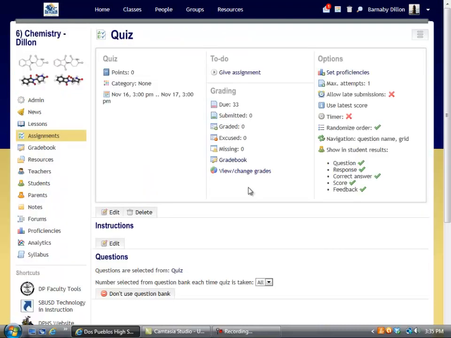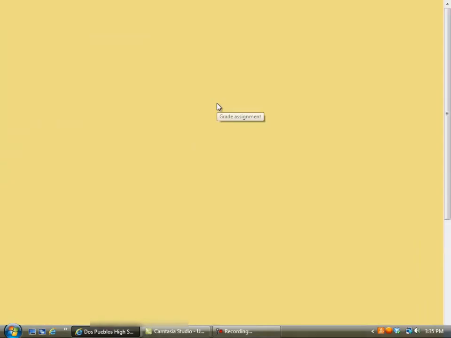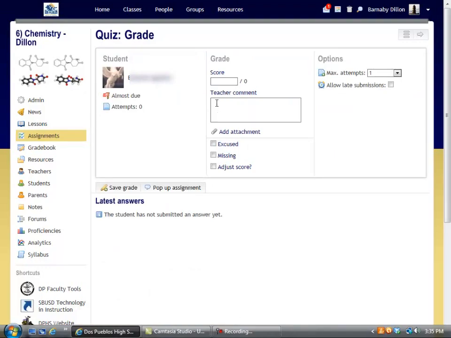Okay, we're back in that sample quiz I made. Let me show you what to do if a student is gone and you need just them to be able to take it after the due date, but you don't want everybody to be able to go back and resubmit. So what you do is you click on show grade like that, and then you click allow late submissions. And now just that student can submit it late, but they can still only do it one time or however many times you pick.